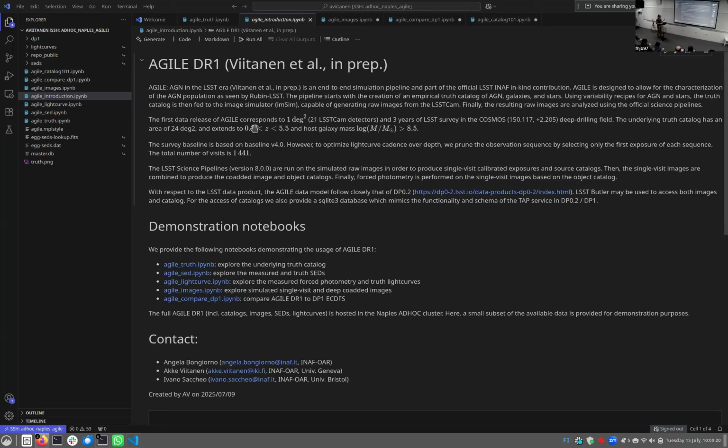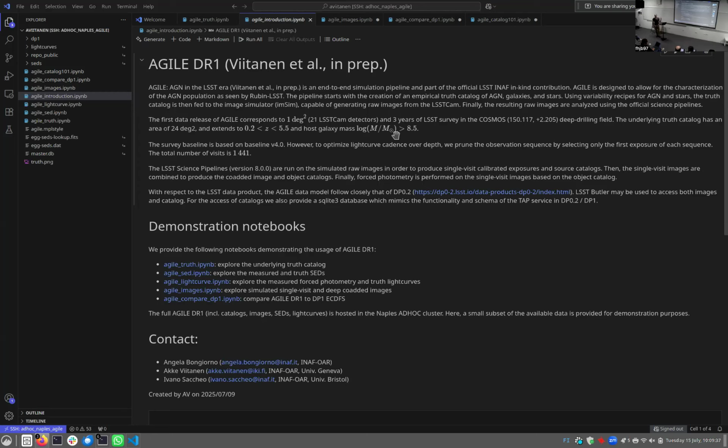So the 1 square degree in Cosmos. Limits about the truth catalog, so you know that we are missing the local universe, so we go from Redshift 0.2 to 5.5, and then we have a complete Galaxy catalog down to 10 to 8.5.